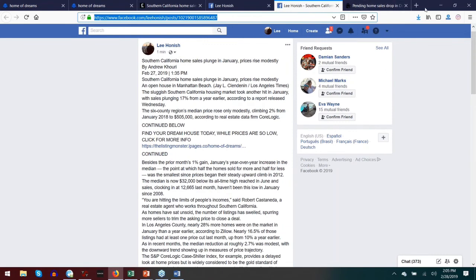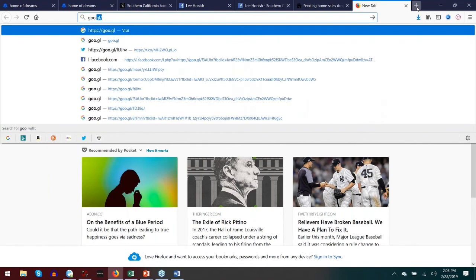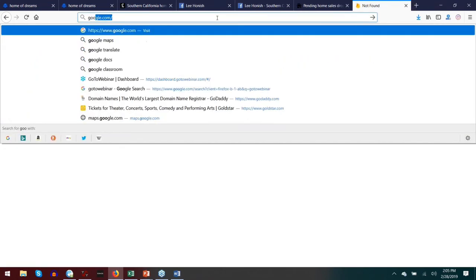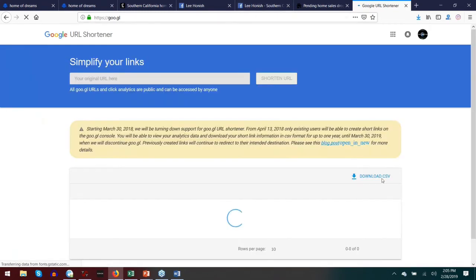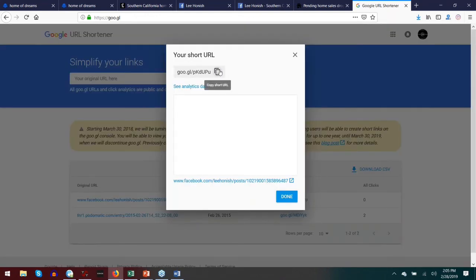I know we're starting to run over a little bit. Go to Google shortcode, or wherever you want to go. goo.gl should be Google shortcode. There it is. I don't know if you can. Yeah, you should still be able to do them, right? Should still exist. Did it really get rid of all my shortcodes? Oh, it's on a different page. But yeah, goo.gl. I'm going to paste that in and shorten the URL. And then I'm going to copy it.